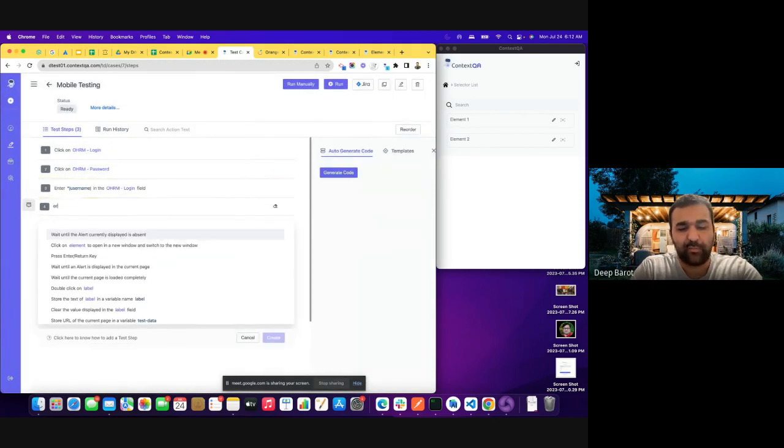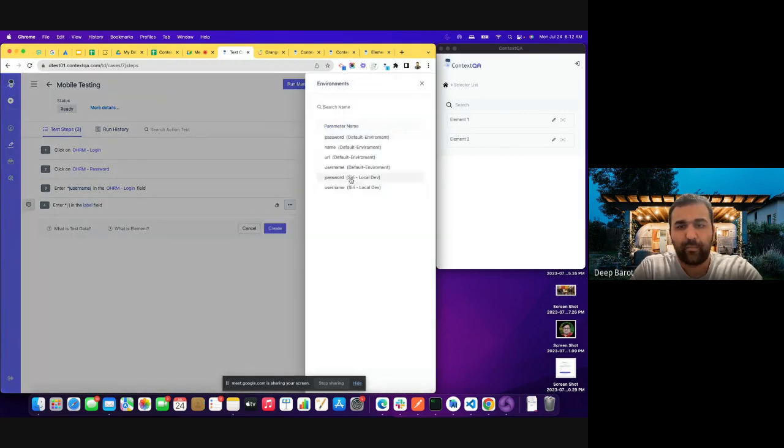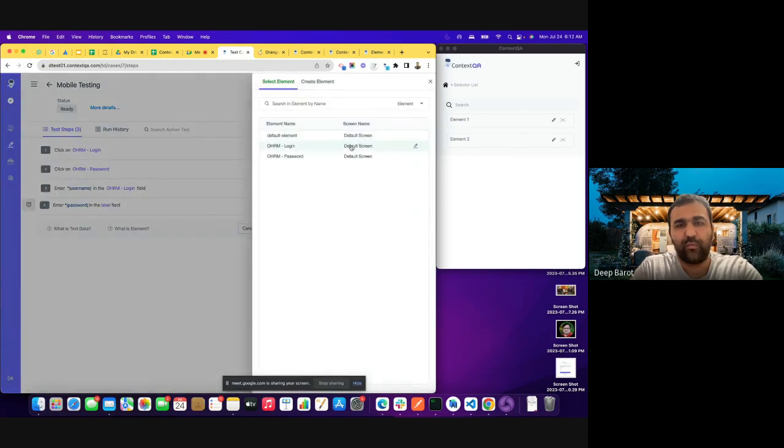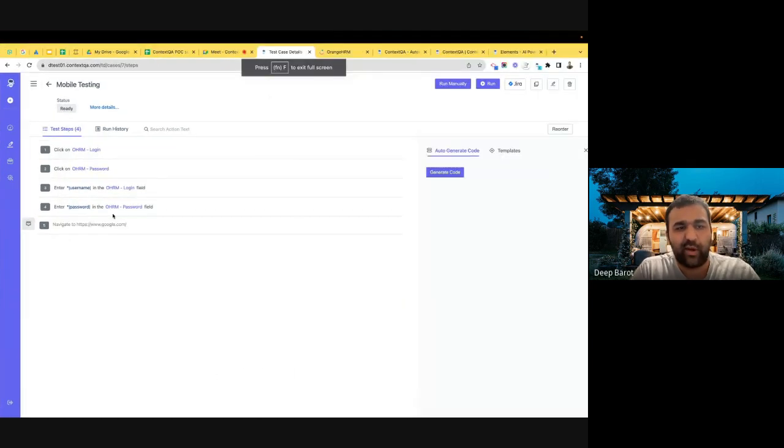And the same for the password. So I parameterize this part, username and password. Now during runtime, and I will show you in the test plan, you have an option for how you want to run it. You can have your own test plan where you run against your environment, and I can run against my environment, where the username value will be dynamically fetched from that environment variable. Okay. Did I answer your question?